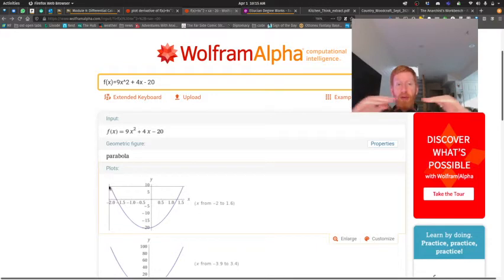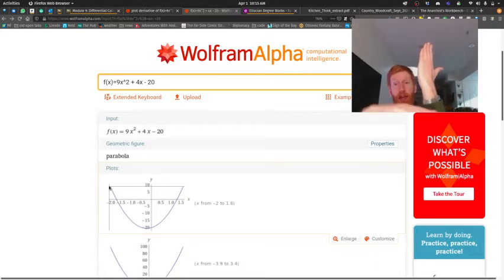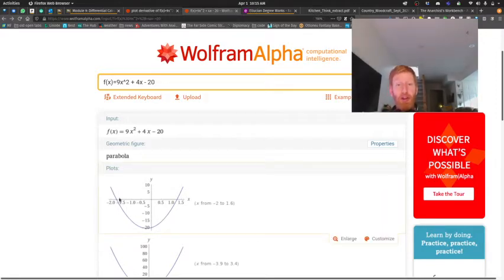So if you think about my arm representing possible values up and down, we've got 0 here, and then we can think below sea level and above sea level. So our slope starts way below sea level, big negative numbers, small negative numbers, hit 0, small positive numbers, big positive numbers. And that's exactly what we've got with a parabola.